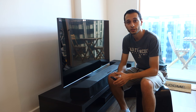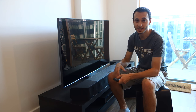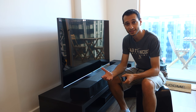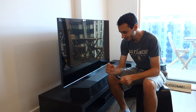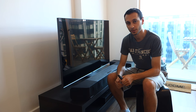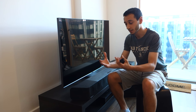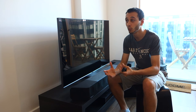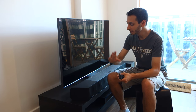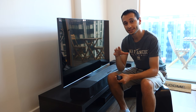So first of all, what I wanted to talk about is the actual Ambeo functionality. The Ambeo functionality is really what differentiates this soundbar from all of its competitors. With that said, it is also very similar to what its competitors do. And by that I mean, it's essentially recreating a sort of surround sound 5.1.2 setup, or 5.1.4 setup, through your soundbar, when you're having a normal stereo input.